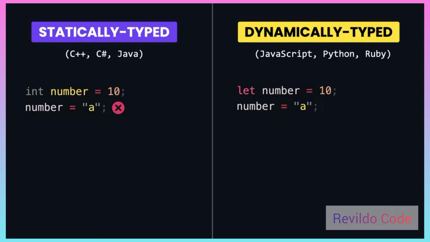Now this is great and gives us a lot of flexibility, but it can also lead to problems. What if we pass this variable to a function that expects a number? Then our application might misbehave or crash. Now the problem is that we will not know about these issues until we run our application or our unit tests. Well, assuming that we have them in place. So we have to test every function with various edge cases to catch these bugs. And this is the problem that TypeScript tries to solve.